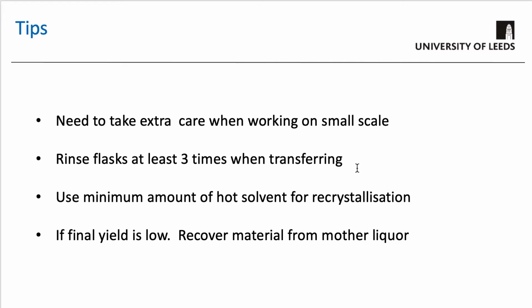So, as an example, let's say you are running off your organic layer from the separating funnel to your conical flask. Normally we advise as good practice to rinse that separating funnel, so any compound stuck in the separating funnel gets washed through into the conical flask. With a small scale, do this at least 3 times. Anytime you transfer from something, so from a separating funnel to a conical flask, wash that separating funnel with a small amount of solvent 3 times. When you're filtering the organic layer with magnesium sulfate, wash out that conical flask 3 times. Wash that magnesium sulfate 3 times into your round bottom flask. If you're transferring your material out of a round bottom flask, wash that round bottom flask 3 times with solvent. If you get into the habit of doing that, you should be able to transfer all your material and make sure you've got all the crude product that you should have.